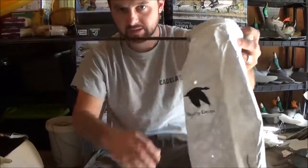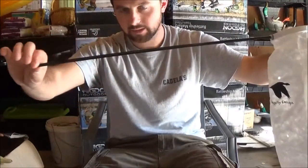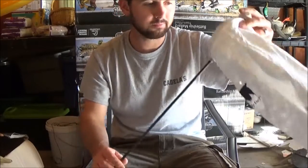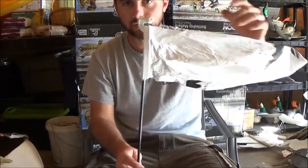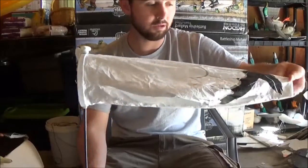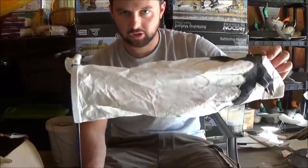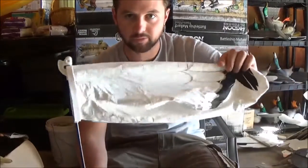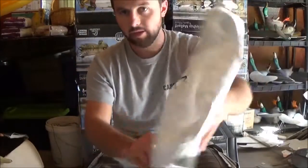The only thing bad about these is they have a big stake, like a full body stake. It's probably going to be hard to get them into frozen ground or ground that's naturally hard. You know, they might be a little more difficult. But these are a good decoy too, from what I've seen. I bought 100 of these to test them out this year, so I can't really give a big review on these yet, other than they really store up easy.